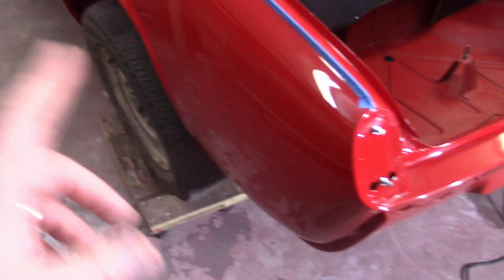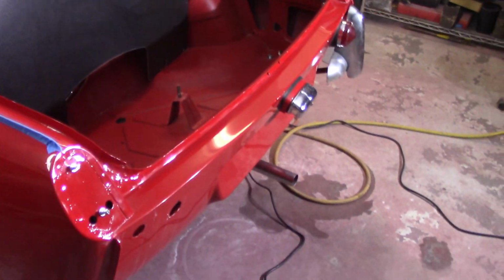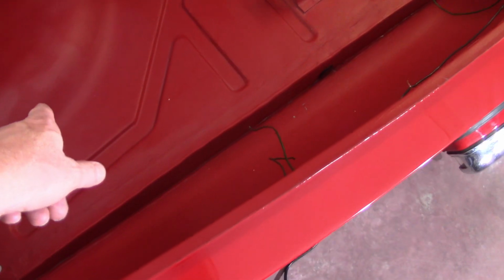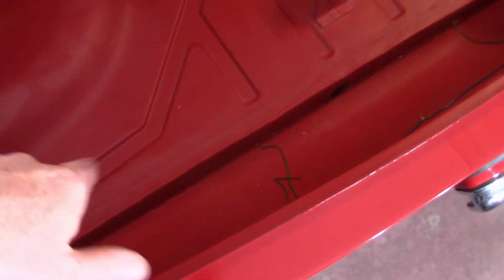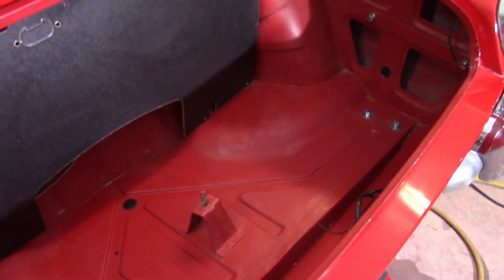So really for the back end of the car here, all that's left is this rear wing over here, the driver's side wing. I think what I'm gonna do is go ahead and put the boot lid on now and also take care of some carpet stuff that goes back here. I need to vacuum out in here and then wipe it out again and get all the residue and everything like that out of there.